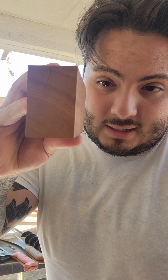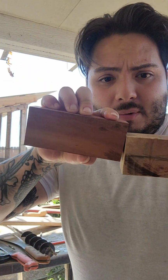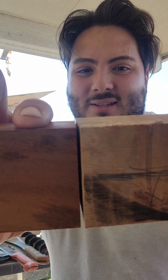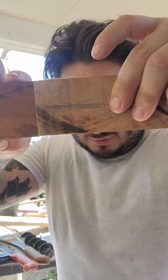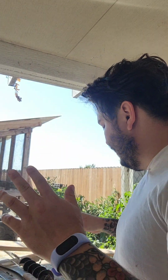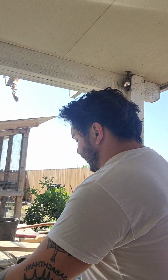I'm going to end up using this end because it also has some nice coloring, and the reason why I'm using end grain, right, and I'm not just cutting right here, is because then it doesn't look as good, in my opinion. It goes from straight to not end grain. I don't like it. I know I'm just blabbing, but if you're here, it's because you want to learn. You actually want to get something out of this.